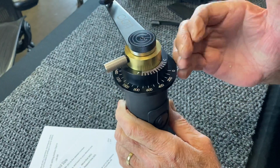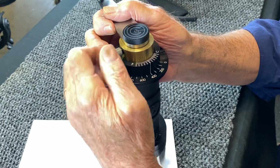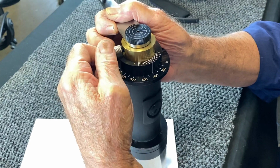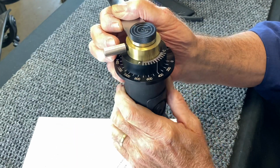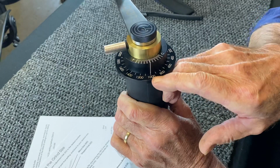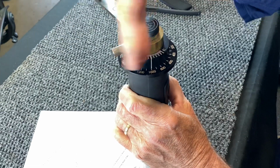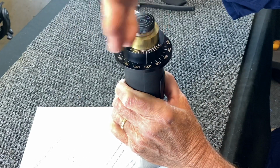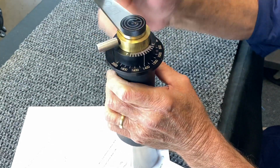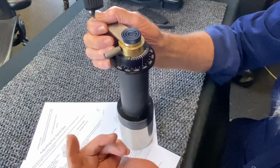Now, the two discs, they're coupled together. Well, I'll make my setting down to 380. Oop, I want to go this way. And make sure you tighten this down nice and tight. So now I'm at 380. So if I go up to here, I'm not at 1,000 exactly. I'm at 980. The micron settings, these fine adjustments, may not be so critical up with your filter coffee, in these higher settings. But if you want to say exactly 1400, you need to return that 20.